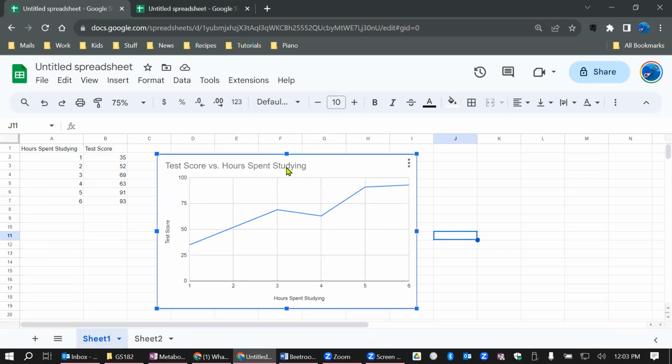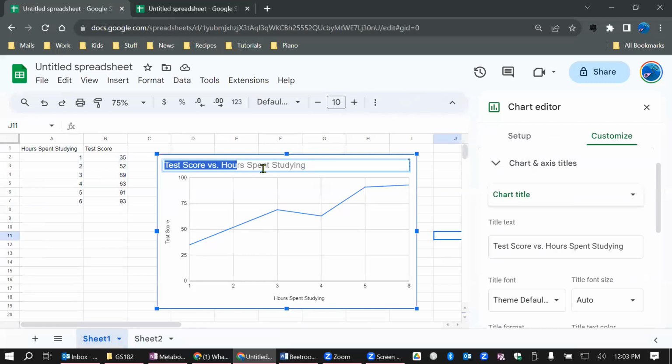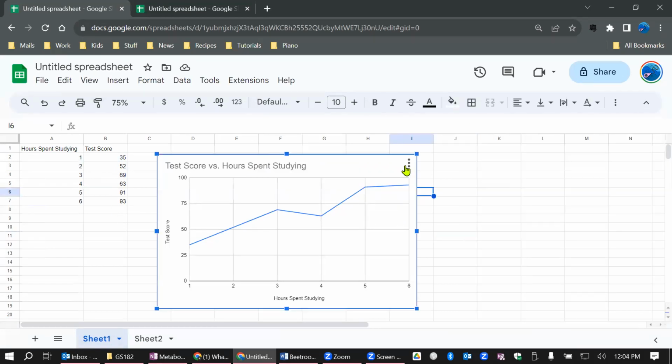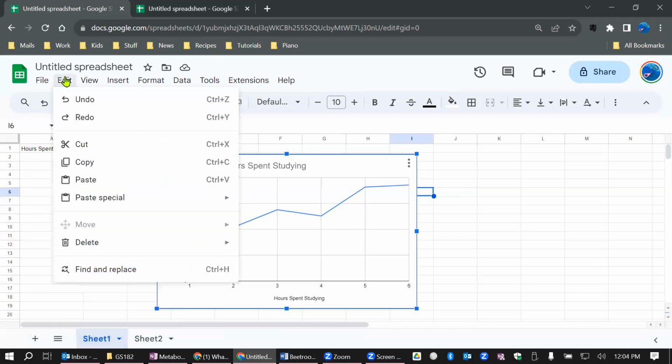If you want to edit the text, you can just double click on it and change the typing as you see fit. And all you have to do now is copy this. You can click on it and press Control C if you're on PC, and on Mac, I think there's also a copying function. Or you can just go here and click on copy.